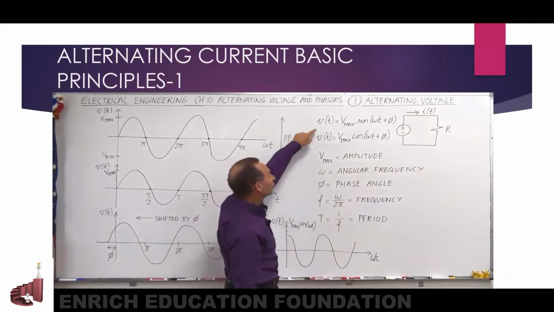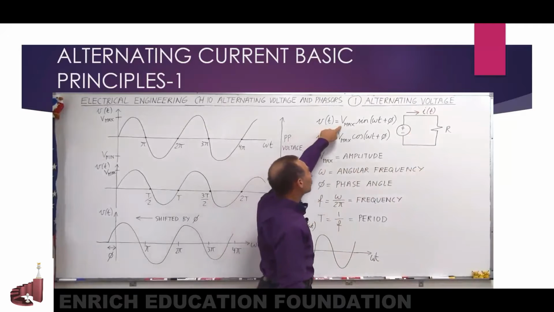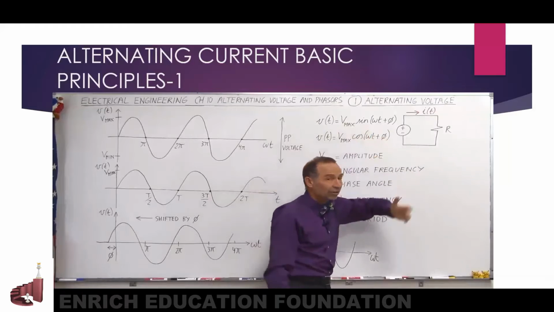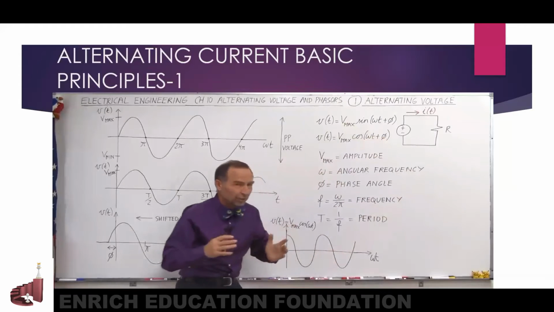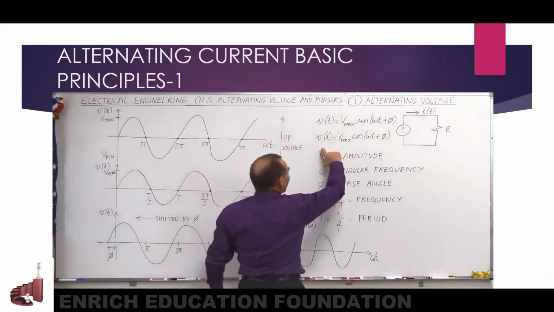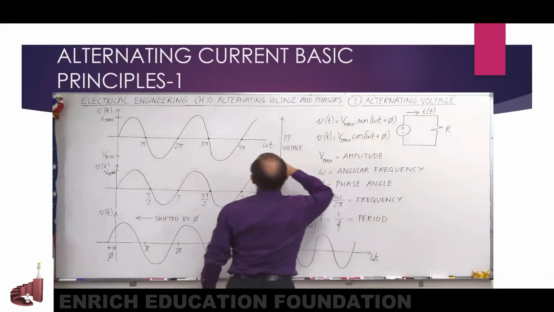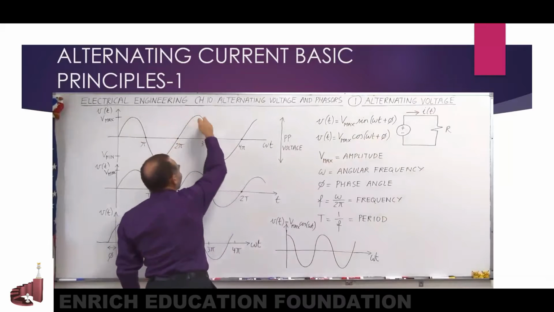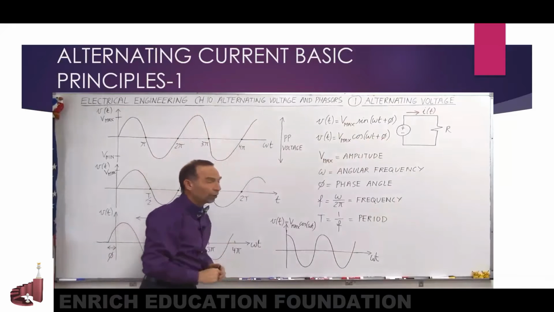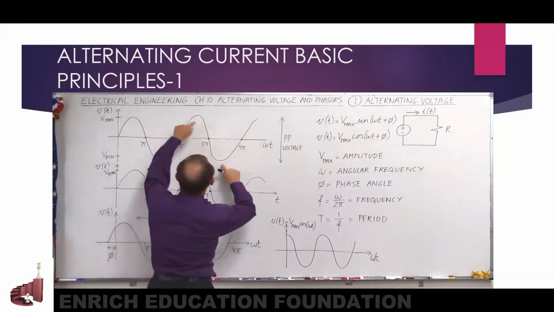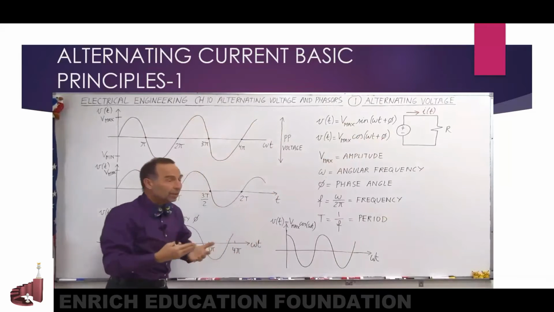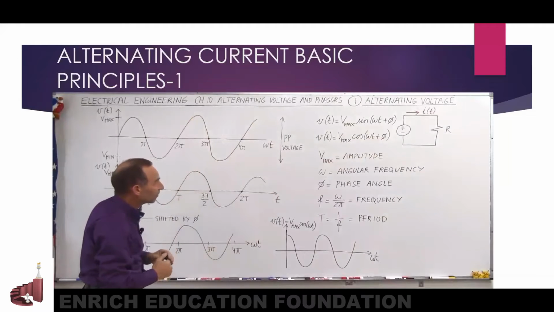Well, the equation for the voltage can be expressed as the maximum voltage, Vmax, times either the sine or the cosine of omega t plus potentially a phase angle if there's a phase angle. And we'll explain a lot more about what phase angles are. So we look at this and we realize that Vmax is the maximum amplitude of the voltage as it alternates between a positive and negative direction, and from a maximum value to 0 to negative maximum value, and so forth. Sometimes we call the voltage from the top peak to the bottom peak the peak-to-peak voltage. That would be twice the maximum voltage from 0 to the max.